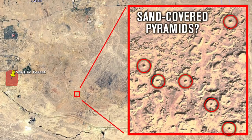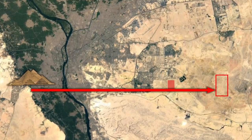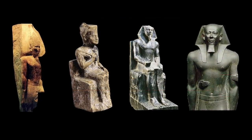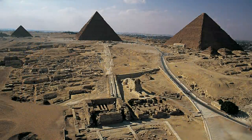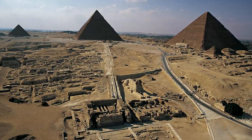Well, if this is an ancient burial site, the riches and jewellery does imply a royal necropolis of some kind, like another Valley of the Kings. And because the Great Sphinx looks directly out to this site, and because it's due east of the Giza Plateau, maybe it is the true 4th Dynasty royal necropolis, holding the mummies of Snefru, Khufu, Djedefre, Khafre, Menkaure, their queens, and so on, maybe placed there to keep them safe from potential grave robbers on the Giza Plateau.